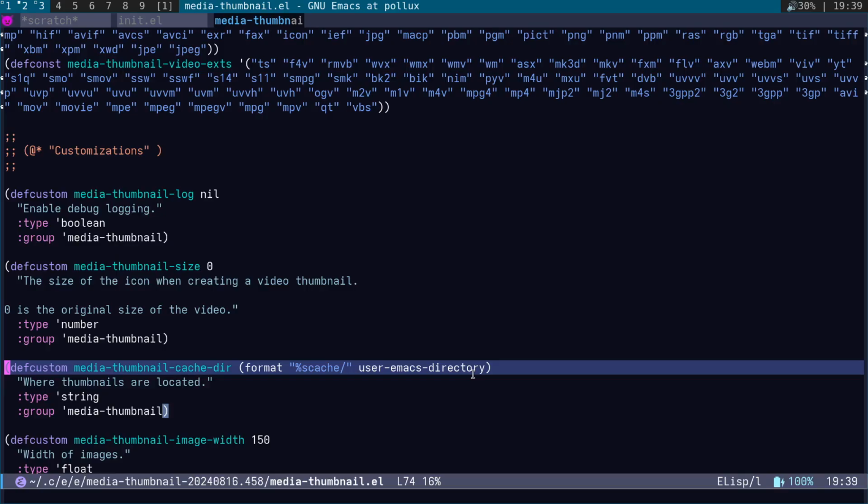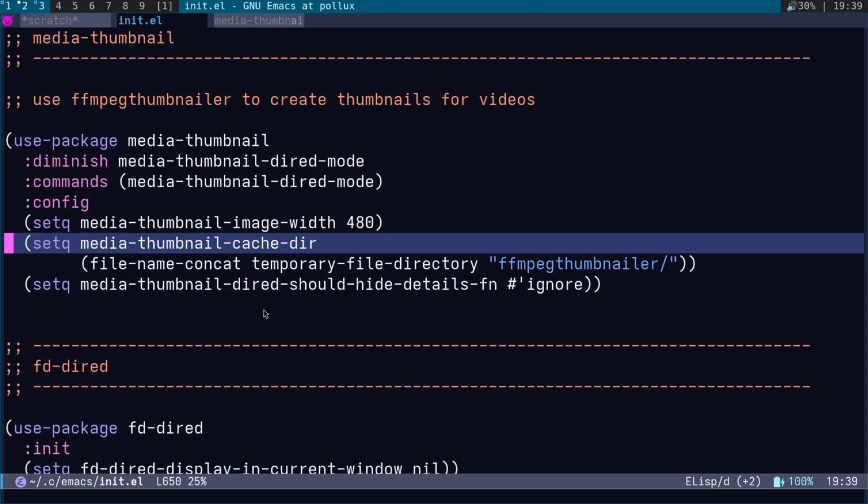So what I did was change the location to be temp ffmpegthumbnailer. What you'll see here is media-thumbnail-cache-directory, file-name-concat temporary-file-directory, and that corresponds to the temp directory on your system. So rather than hard coding /tmp, you may have something like /var/tmp or /var/run/tmp or something like that.